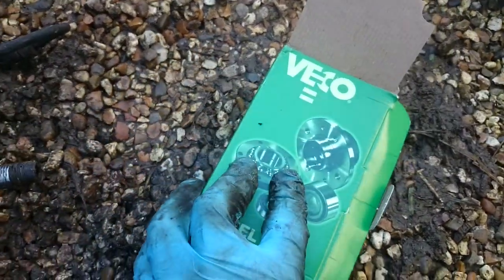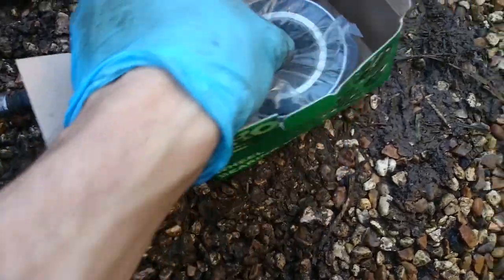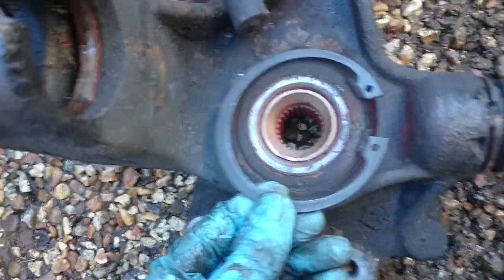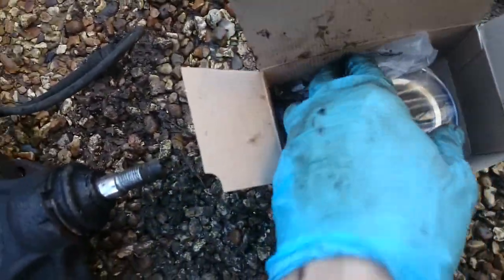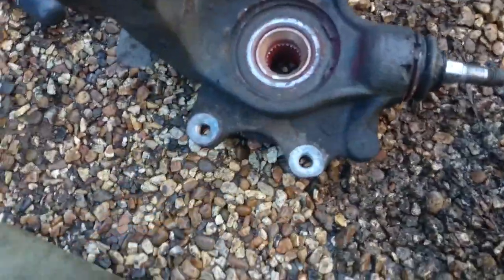Here's our new bearing too, it just arrived in the post, which is very handy. I thought we were going to have to wait another day, but get a decent make. All that effort then is worthwhile. So it comes with the new bearing, will get pushed in. Nice new clip, so clip goes in there, and a nice new hub nut, which is good because I gave it a good old go, so that's fine. So we'll try and drive that out.